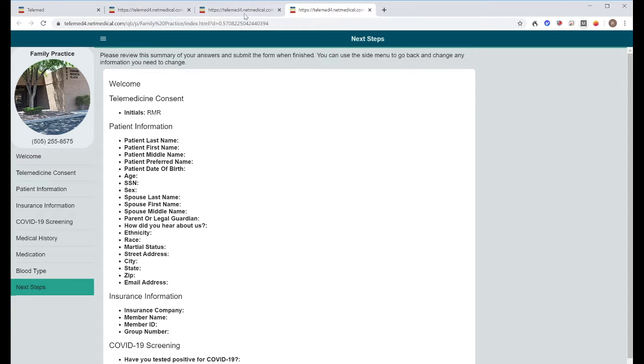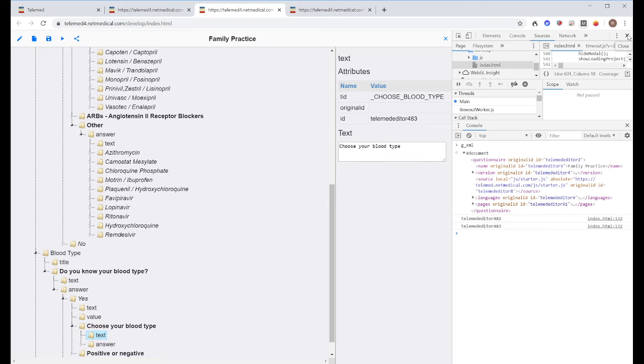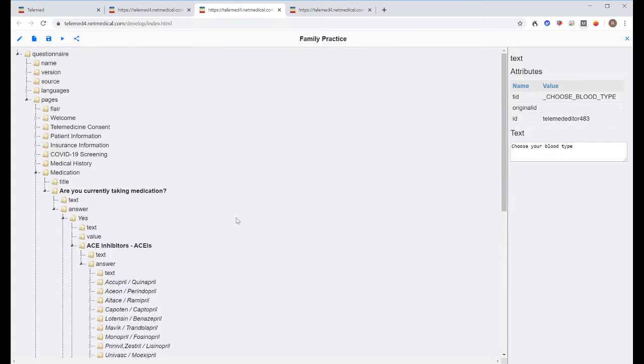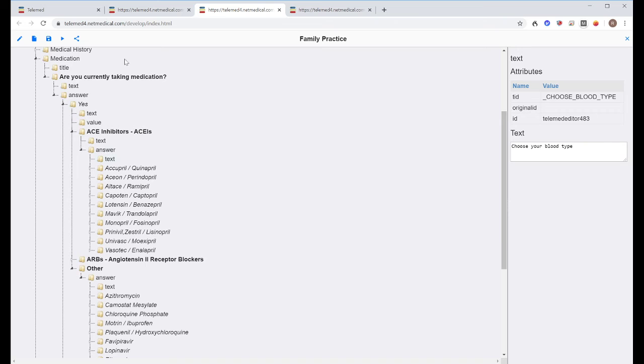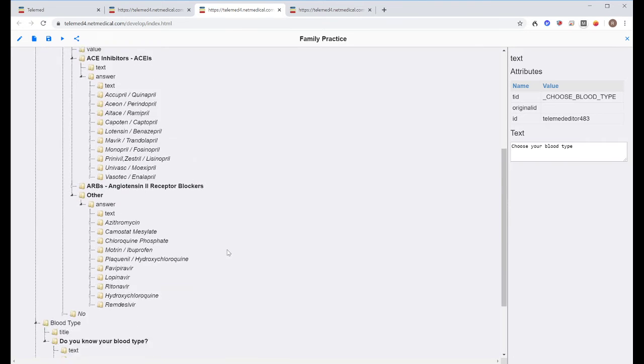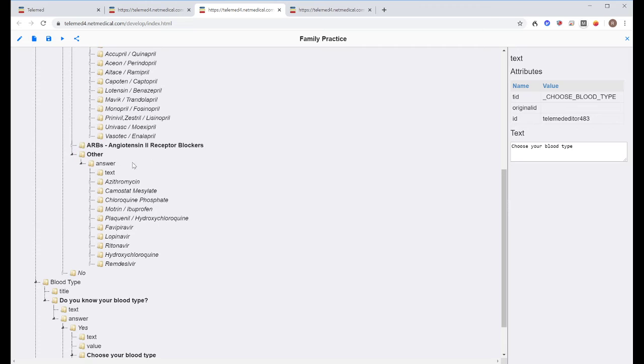So for instance, here is the development environment that we call our integrated development environment inside of Telemed. And what you're looking at here on the left is a tree, which is just a structure that you use to store information, much in the same way that you put data inside of a grid in a spreadsheet. Here you put the data in a tree, and the tree expresses itself as a web application here. And for example, there was a medication section on the form, and let's say just for fun, we want to know if our patients are taking a certain medication.